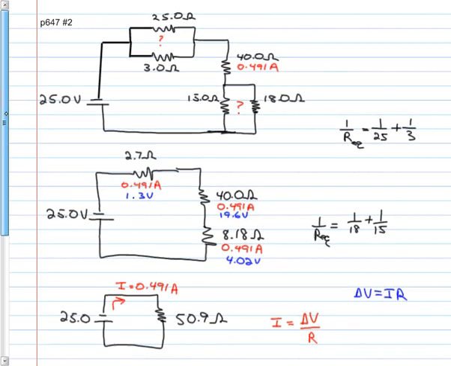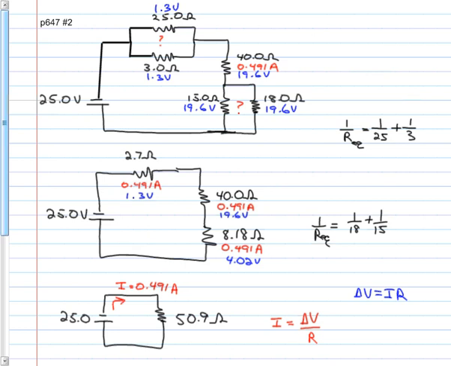Now let's back up to this one. Are there any of those voltage drops that I can transfer to the top one? Yes. The 40, certainly. 19.6 volts, it's exactly the same. All of them, actually. What do we know about voltage drops of things that are in parallel? They're the same. They're equal. Isn't that 4.02?